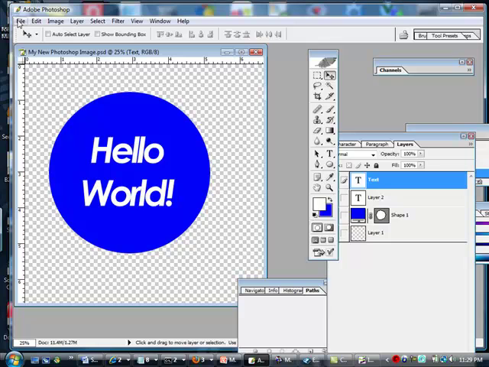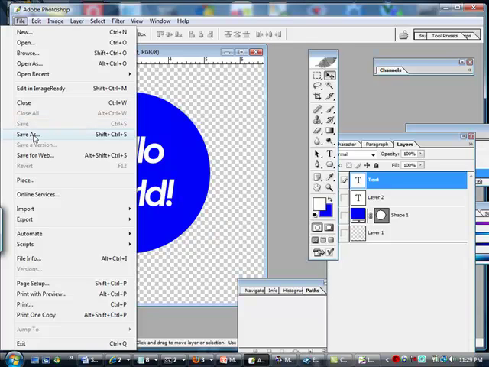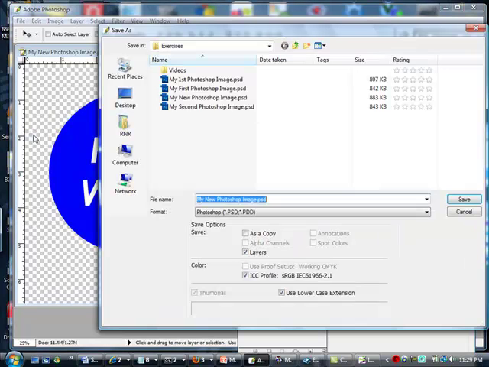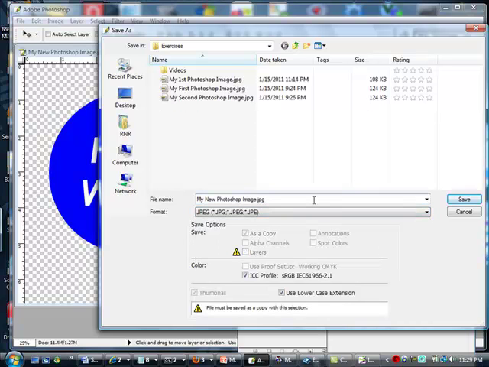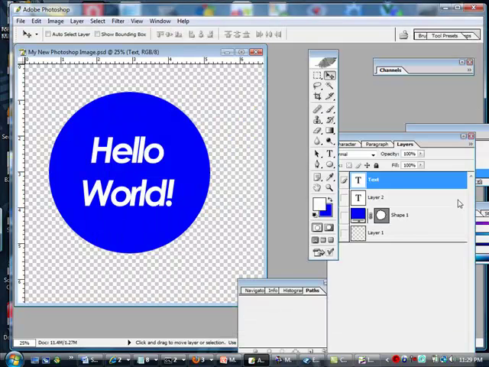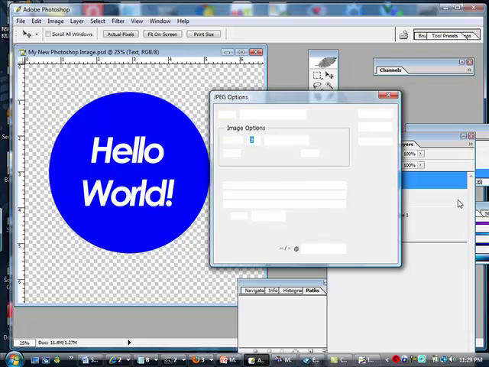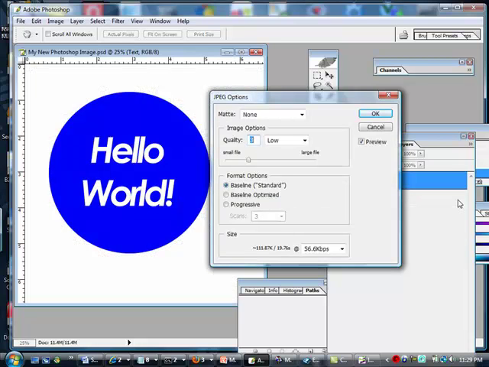Now, because I would like to display this graphic on the web, I'm going to save it as a JPG file as well. I can keep the name the same, but I'm going to change the type to JPEG with an extension of JPG. I'm going to save it. I'm being asked for the quality or resolution, and I choose low, which is quite sufficient for web images, but would not be sufficient if I wanted to print this on paper, especially if it were going to be enlarged.